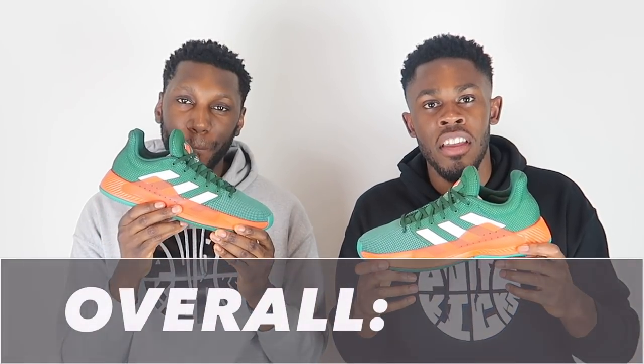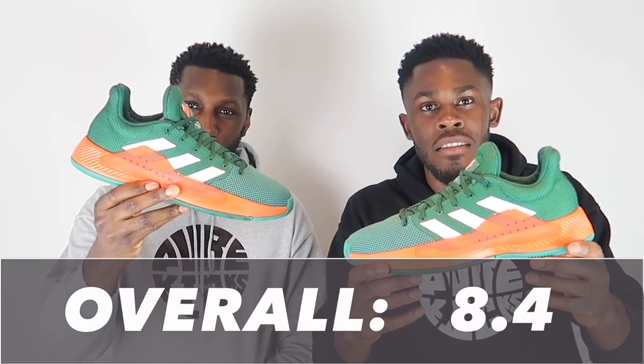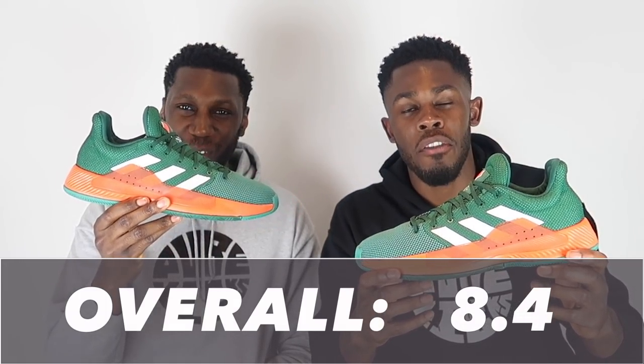Now, looking at all the scores of the Adidas Pro Bounce Madness Low, this shoe comes out at an 8.4 out of 10. I'm not surprised. The traction is beastly. I remember last time we gave some traction a 10 on this channel, and it held that light work. Fine-tuned bounce. Because there's bounce and then there's fine-tuned bounce, and that's the difference. We are here with easily maybe the best rendition of bounce I've ever put under my foot. I think so too.